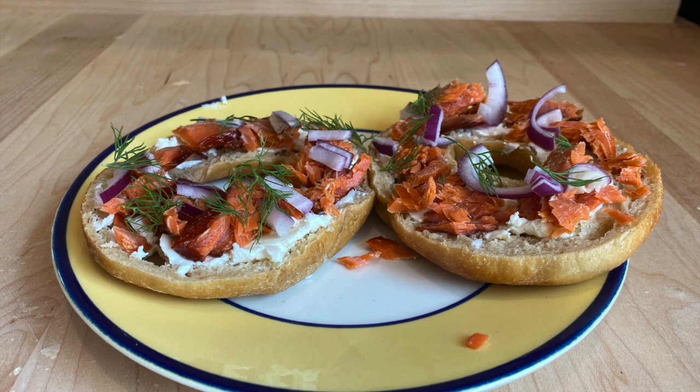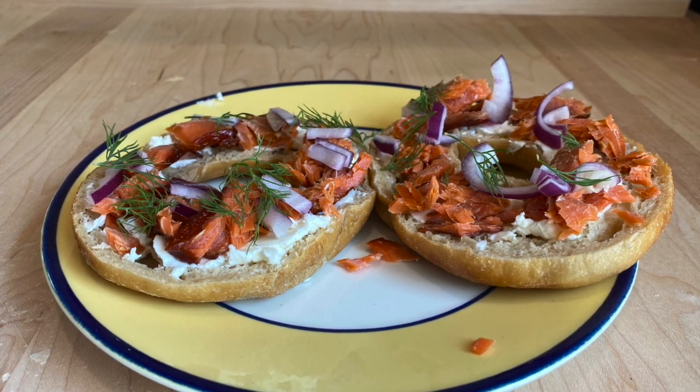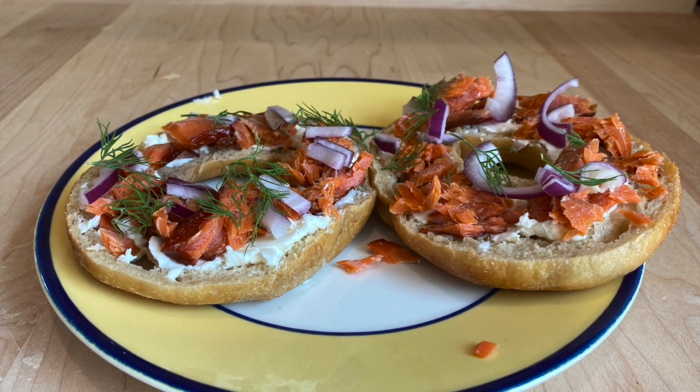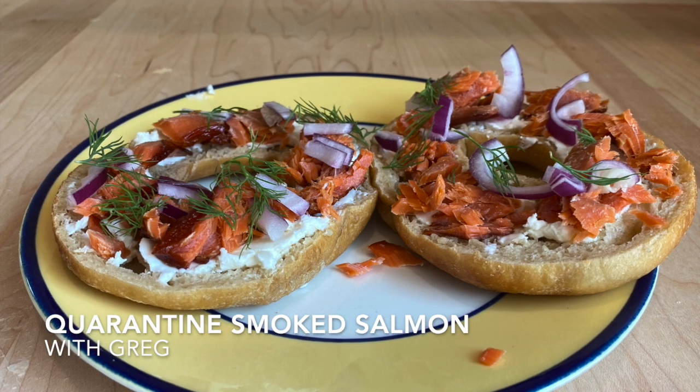So there it is. Homemade bagels, cream cheese, dill, red onion, and smoked salmon that I smoked yesterday. This was amazing. I can't wait to smoke salmon again. It was so easy. And someday I'll make a bagel video too.